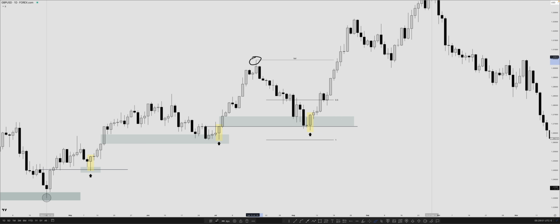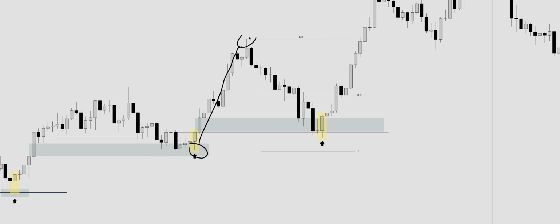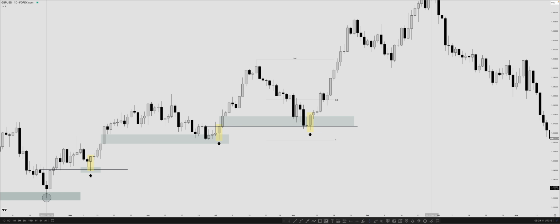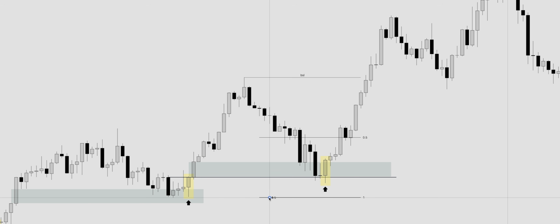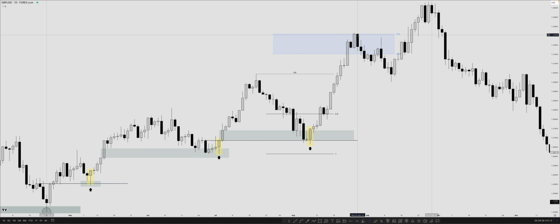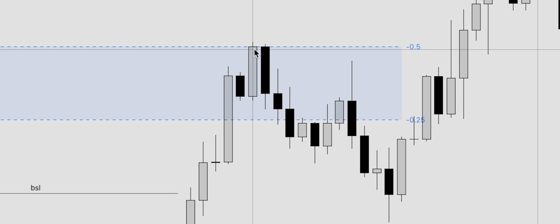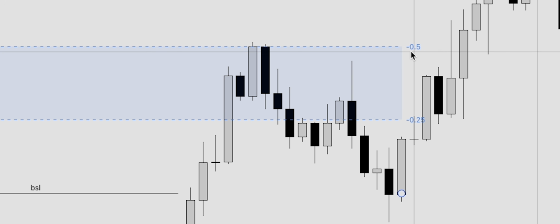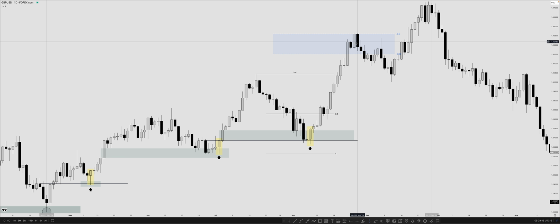Once price takes out this buy side liquidity, what we have is a clean prior confirmed range right here. So again, what we do is focus on the extension zone. So taking it from the low to the high, notice where price runs into before pulling back again, and the high and bulk of the volume, the bodies of candles closed very nicely right on the minus 0.5, but overall price stayed inside of this range.